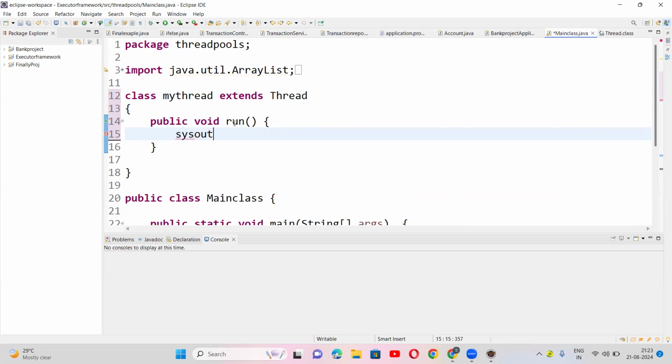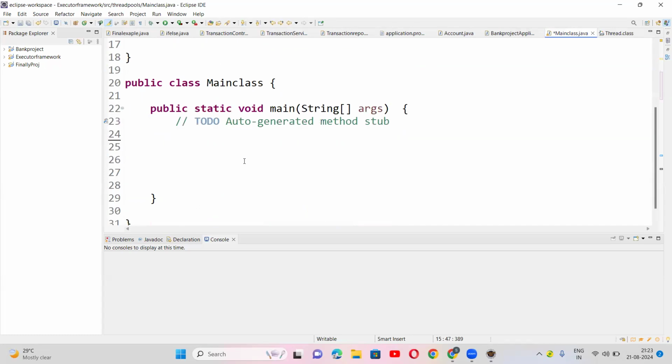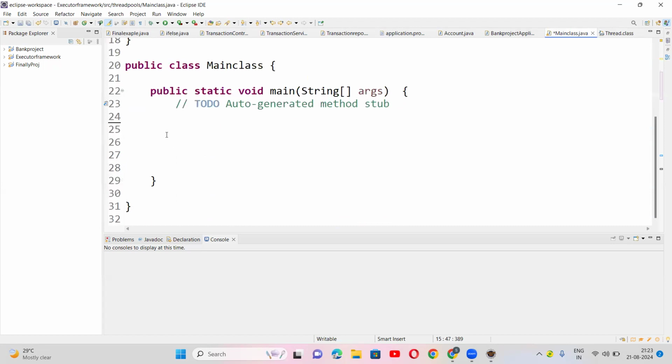System.out: I am in run method. Here you need to create an object of MyThread. First step: MyThread obj equals new MyThread. Guys, now what happens if I call the obj.run method?